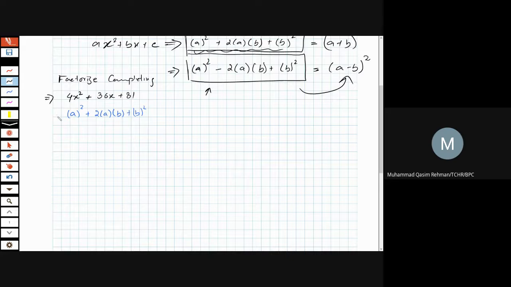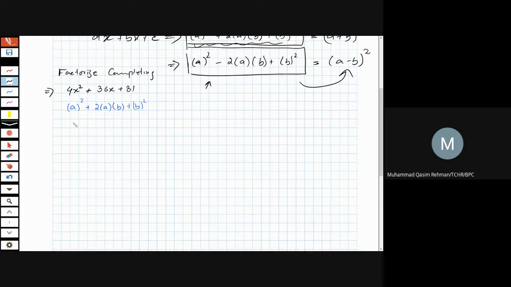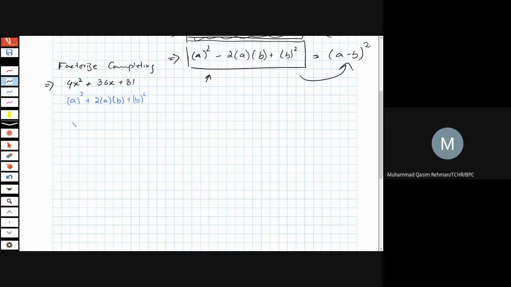Now first of all, I need a whole square of something. So is 4 a square of something? Yes, 2. Excellent. And what about x? My question is, are these two actually equal? Yes, because 2 square is going to be 4 and x square is going to be x square. So I haven't changed the question. I'm only transforming and trying to achieve the model. So I'm done with a square.